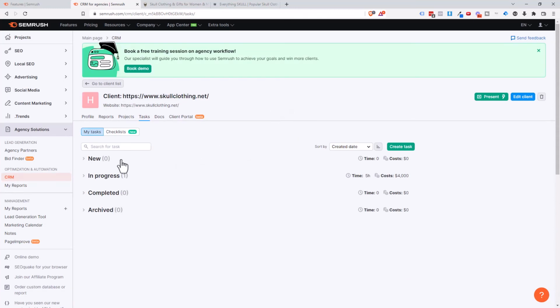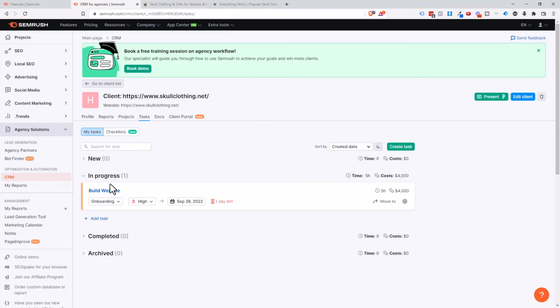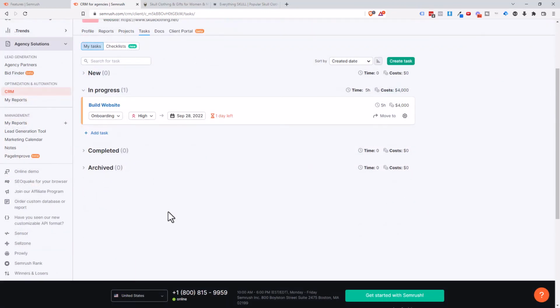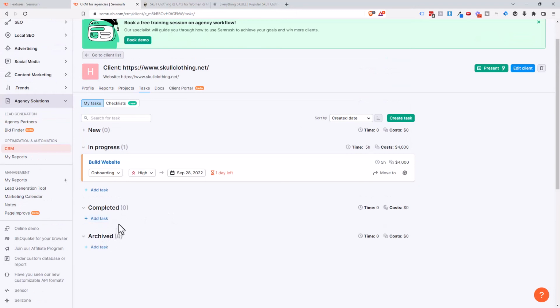So we're going to add that, and now we can actually track this, and this gives us a good way of seeing what's in progress, how much time it has, what it's worth, and then we can even move it into these other buckets. So this is pretty cool. I really like that they've done this, and it gives a good idea as to what's going on with specific tasks and how to actually go about completing them versus showing what's in progress.